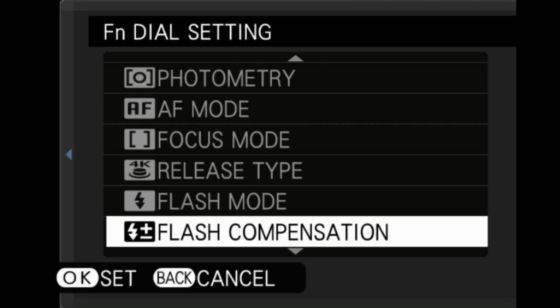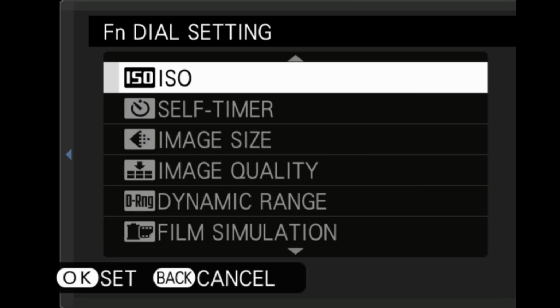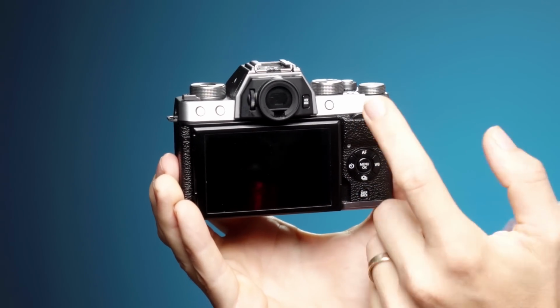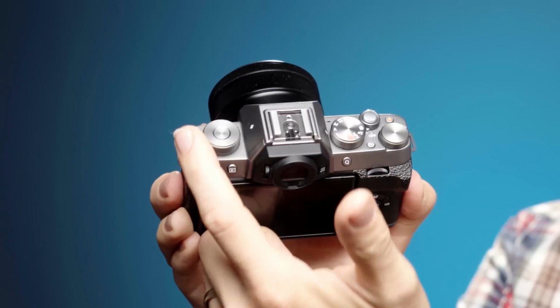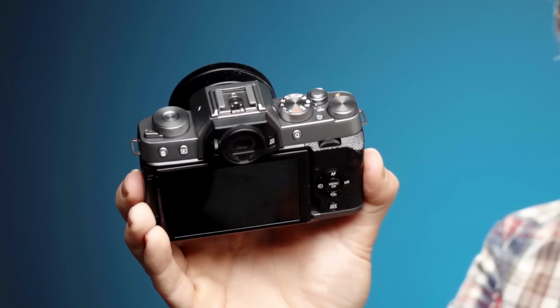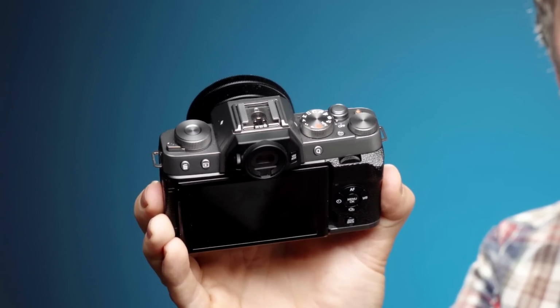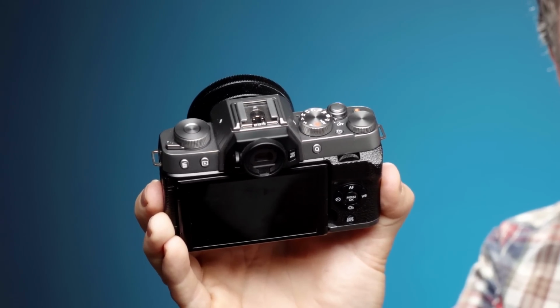Now, I've got this set up to change the ISO sensitivity, and then we've also got another little dial that sits upright on the rear of the camera. So between these three dials, which you can use for exposure, you can change any exposure setting without having to rely on going into the camera's menus.